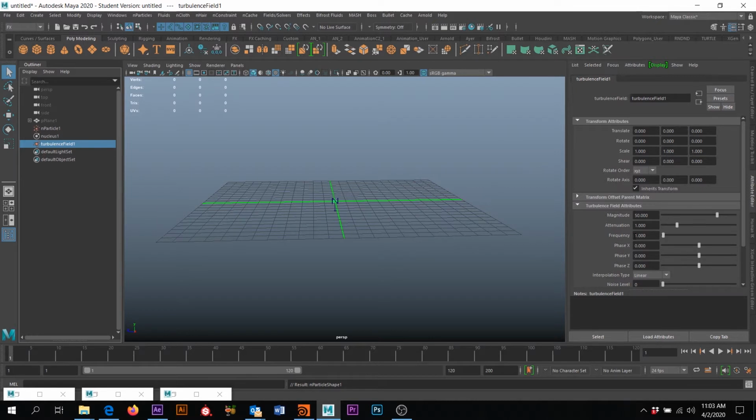Essentially, you don't need to really understand all that. Just know if you bring up the frequency, you're going to add way more detail. And if you have this at a lower number, it's going to be less detail, so bigger wavelengths and so forth. Okay, at this point, I'm going to leave all that alone. I just increased the strength to 50. And I'm going to go ahead and click play.